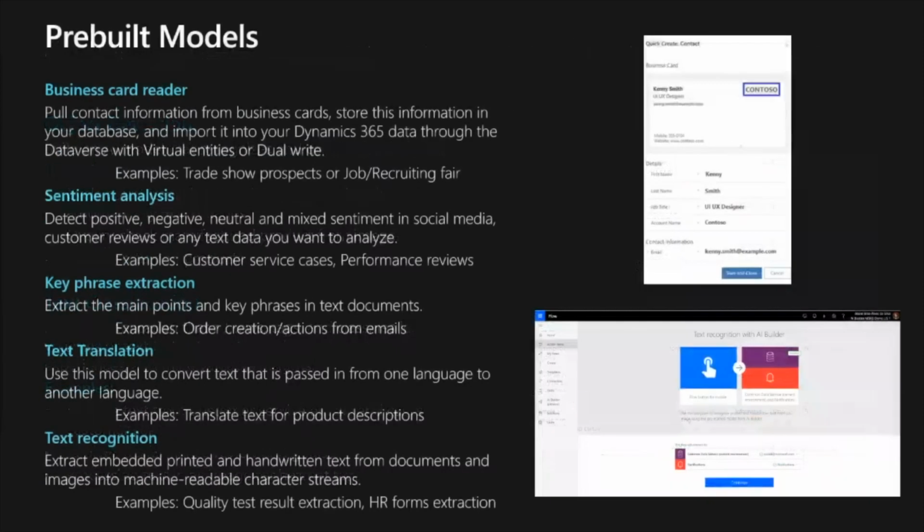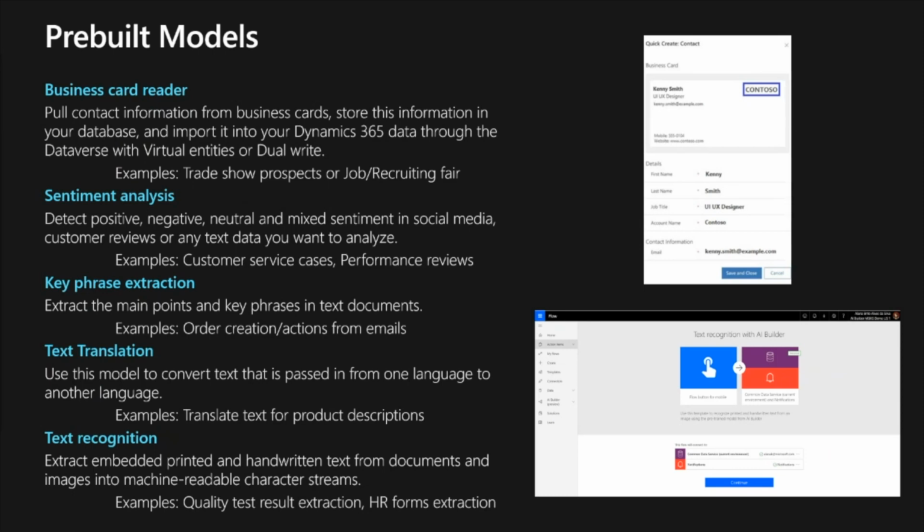So there are a number of additional pre-built models, and this is not actually even a complete list of all of them, but I just want to quickly review how you might use some of these. So the first one is the business card reader. The idea here is that you might be at a trade show and getting prospects, or even if it's like a supplier show, potential vendors that you might want to work with, or you might be at a job recruiting fair and you want to take the business card or a resume or something like that that is provided from someone and scan it and pull all that information out and stick it into your ERP system.